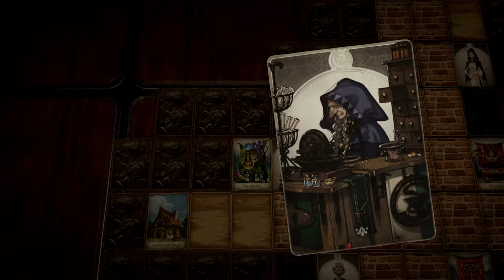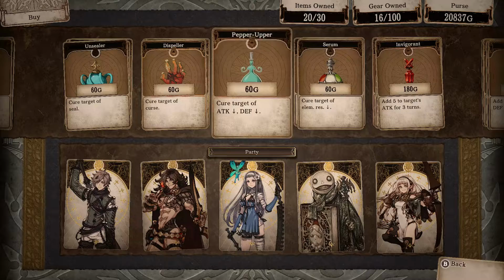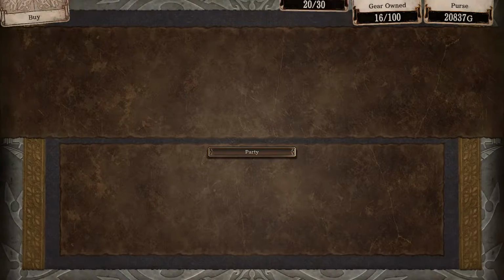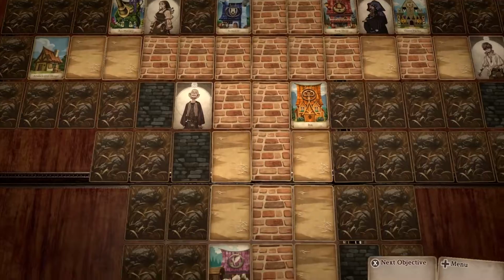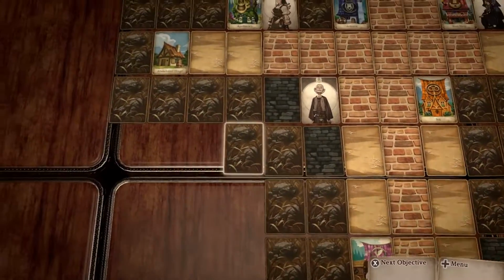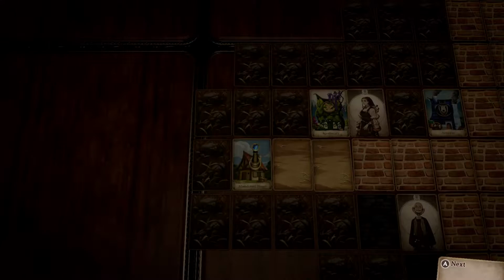Okay, I didn't think she'd be in there, but... anything of worth grabbing right now? No? Okay. Okay. Anything else in the town? Okay, yep, there's them. There isn't a soul about. The house is surely abandoned.